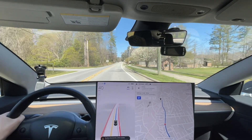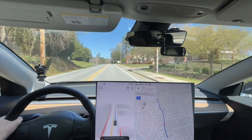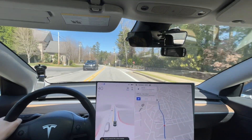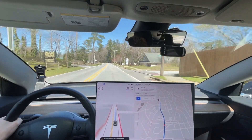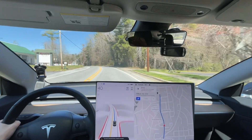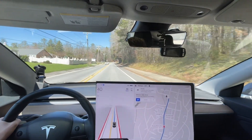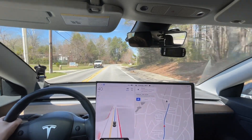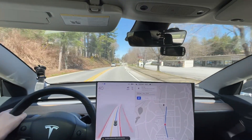This version especially — if you guys are watching this on a public release, please make sure to always have a hand on the wheel. These last two versions, they tend to swerve the wheel instead of phantom braking. I think it's an improvement personally. I would rather it swerve a little bit, though going off the road like that is a bit much. But swerving the wheel just a little bit, just to get to the edge of the line, I think is much more appropriate than phantom braking — because it just makes the experience so much more pleasant. When it phantom brakes every fifth car, I always have to have my foot over the pedal to make sure it's not going to brake and cause someone to rear-end me.